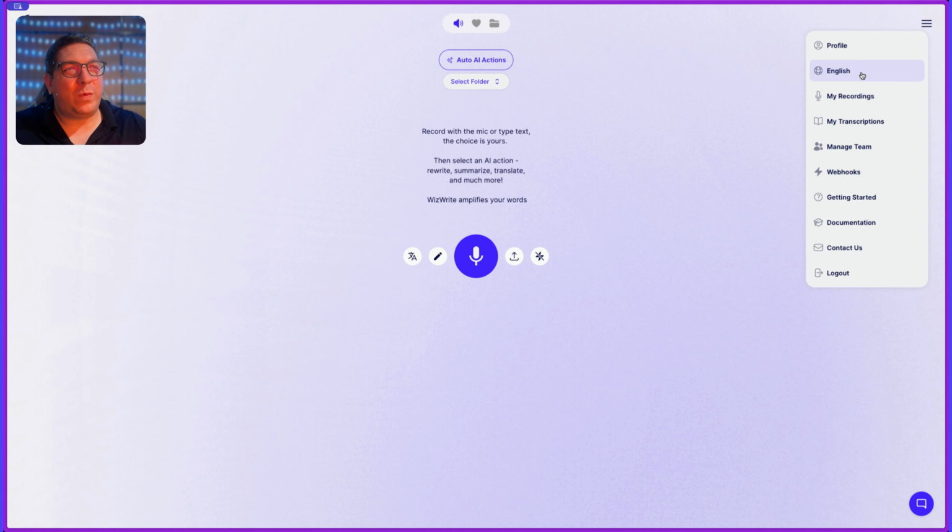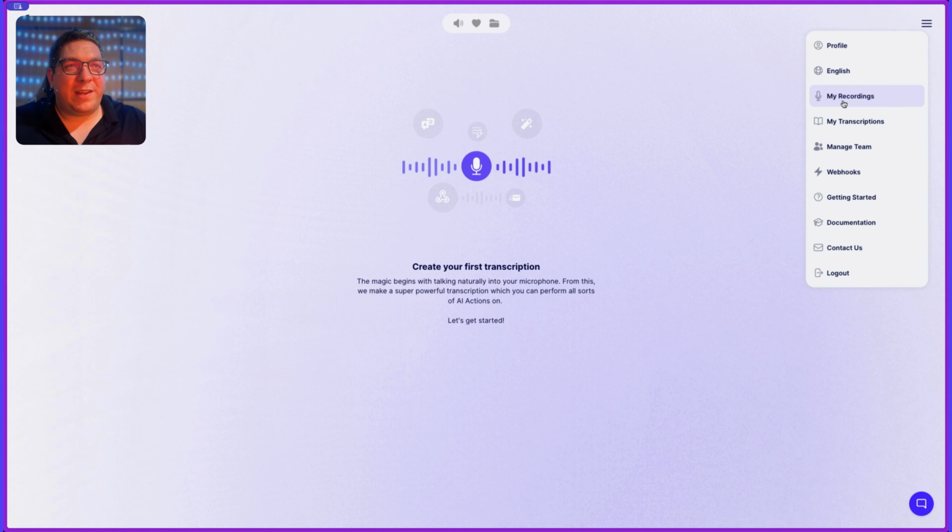Below the profile, we have another way where you can set your language settings. So we have this set as English now. We then have a specific section where all of your recordings are. So if you have been saving recordings through your voice and then doing the transcriptions, all of your recordings will be visible here. We store the recordings in your account, only you can access them.